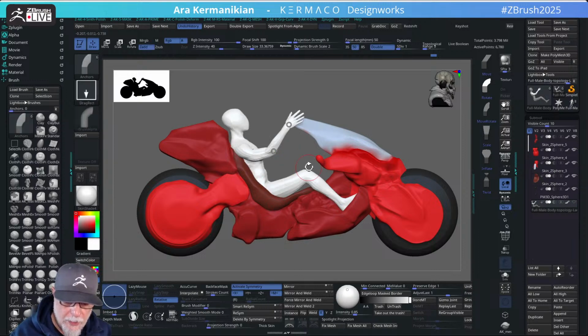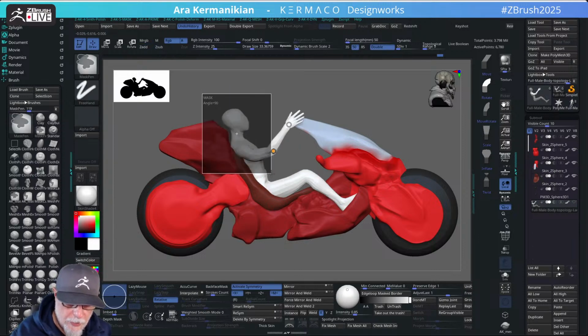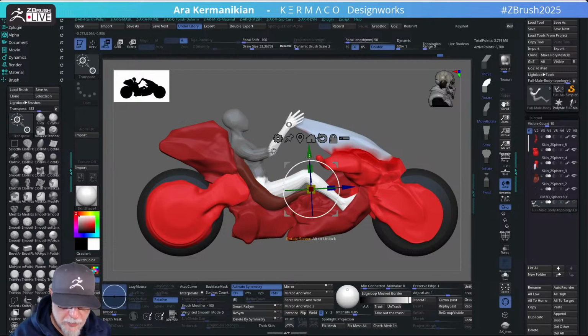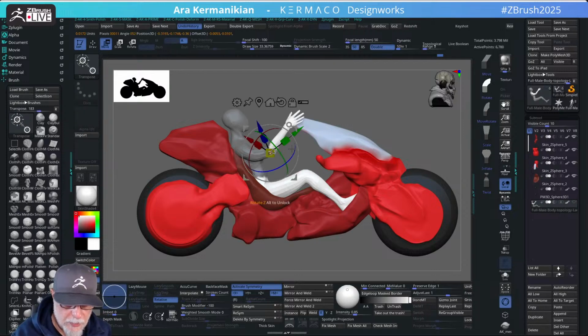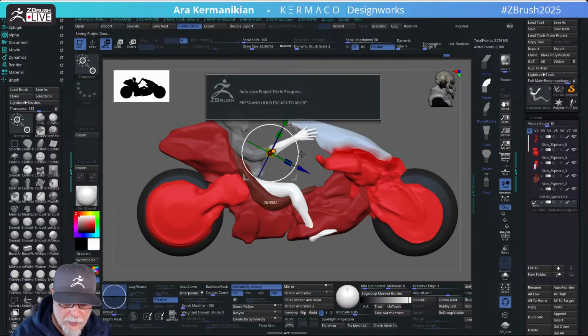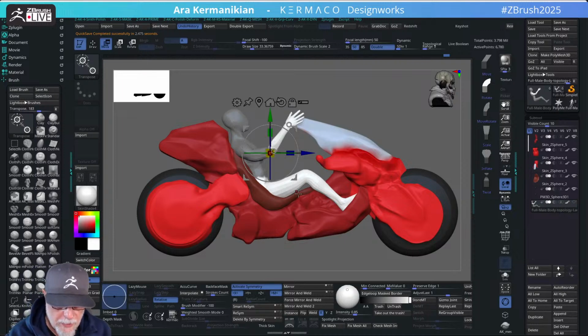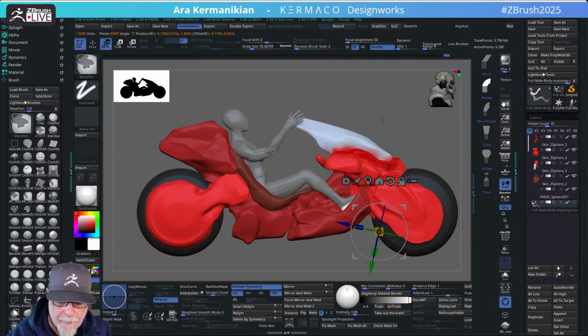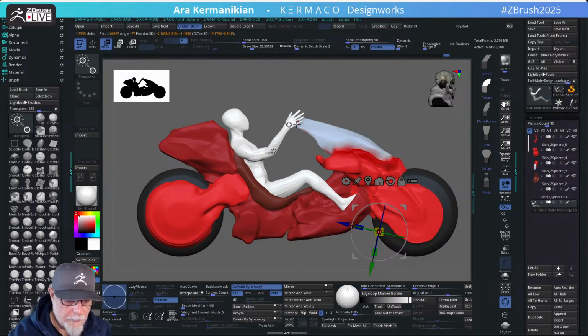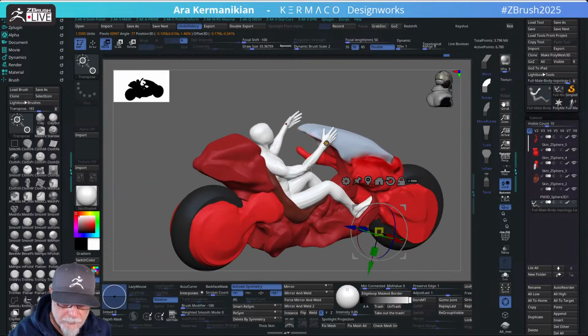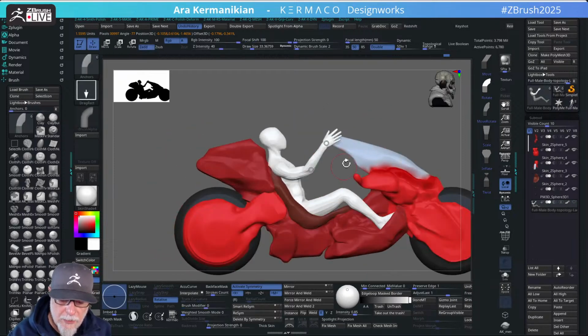All right, well, I think I'm just going to do the good old-fashioned gizmo way of doing this. Oh, why are those points still there? All right, let's let this autosave for a minute. That's weird.